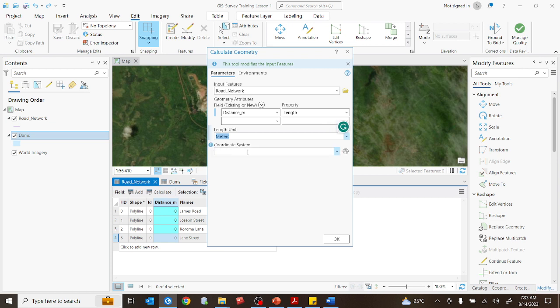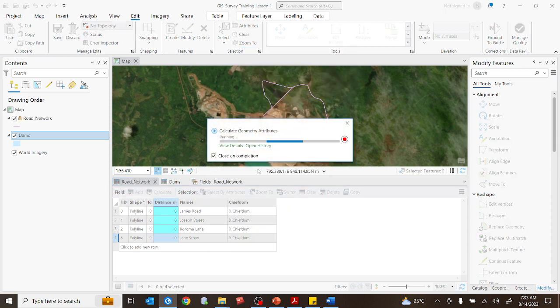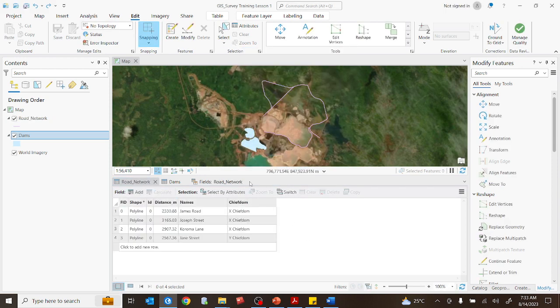Now the coordinate system, you can use the current map coordinate system, or you can select the road network coordinate system. Once you are done, click OK, and then the calculate geometry is going on. Now you are done, you have the distances computed.